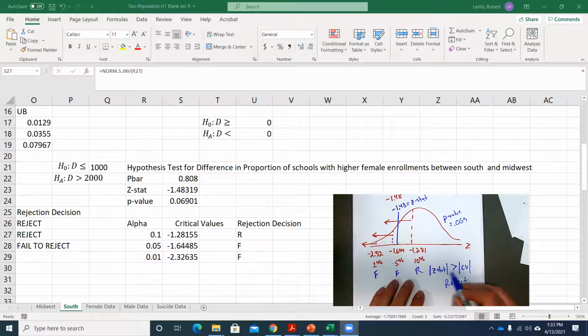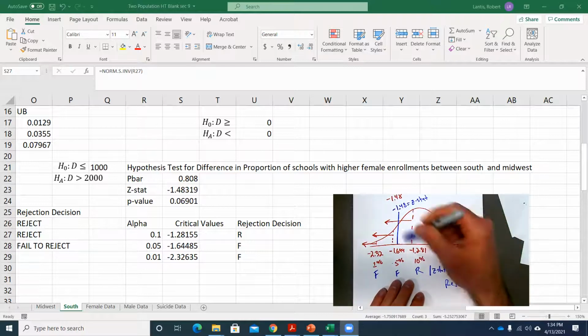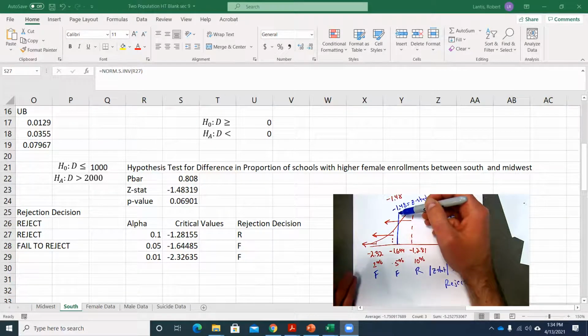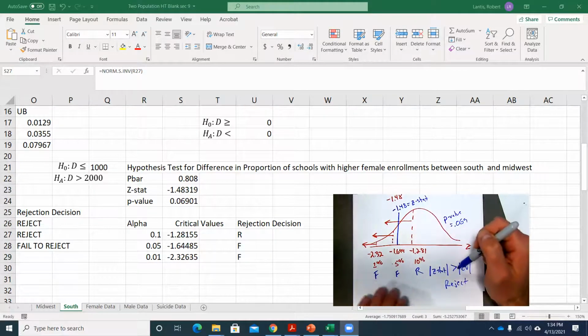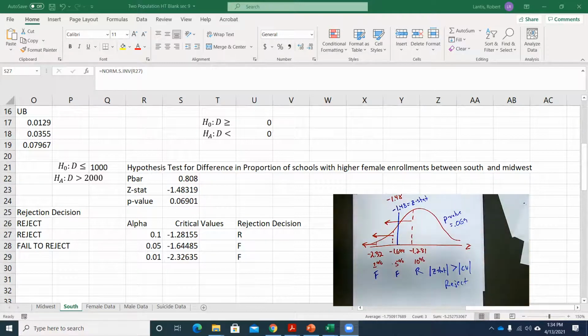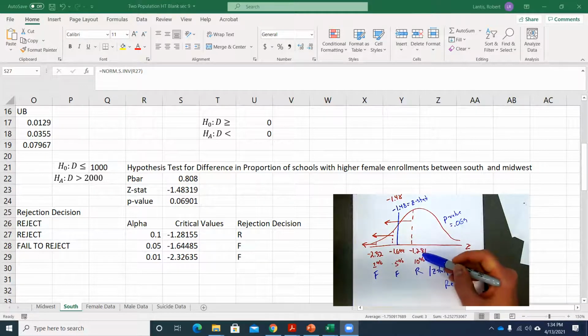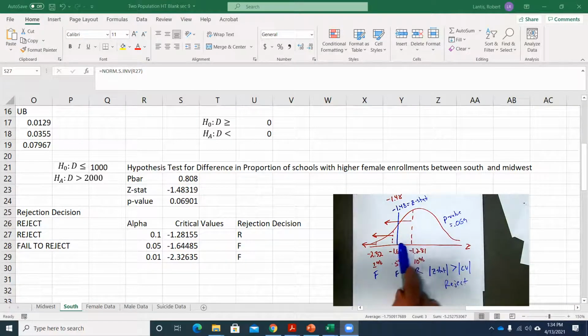And really this just comes from the visual. The reason why we take the absolute value is because here a larger negative value is actually less. But we want to make sure this applies to any type of tail test, left, right, or two-tailed. So if we take the absolute value, or think about, is my test statistic larger in absolute value than my critical value, or is it more extreme? Well, then it would be in the rejection region and I should reject.